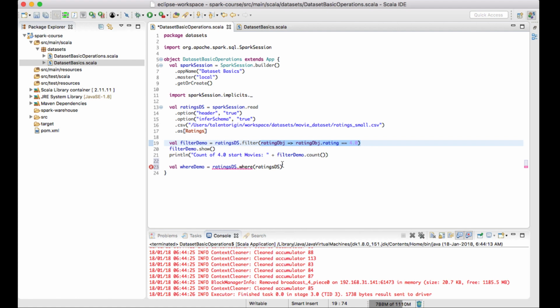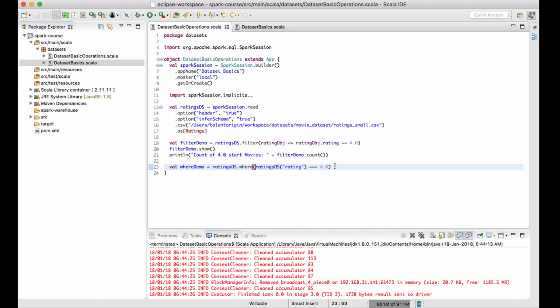What we have to use instead is ratings of rating. We have to mention the column name like this, equals 4.0.